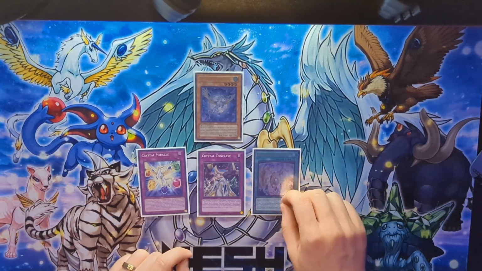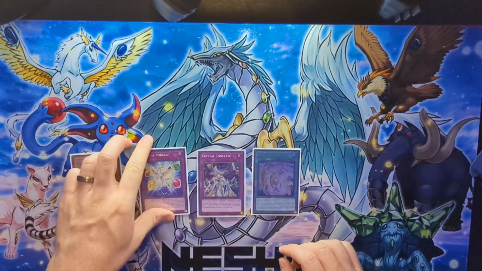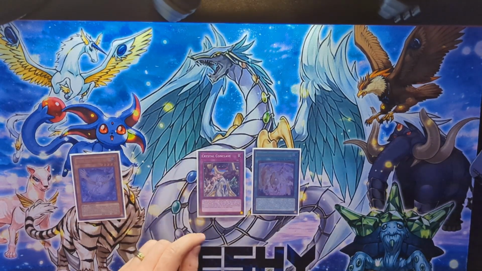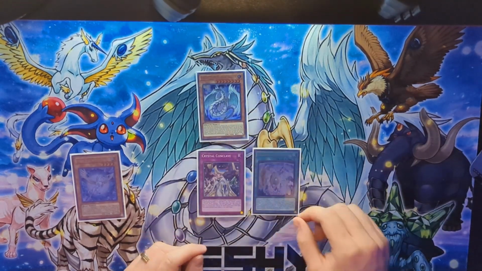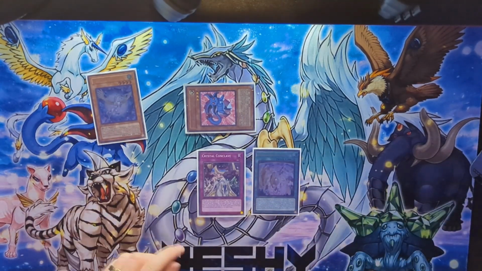Use Miracle or Rainbow Bridge of the Heart to trigger the first effect of Conclave by destroying a Crystal Beast monster. You can then use Conclave to special summon Zenith, the biggest body of the bunch, or Ruby, to bring back the beast that Miracle just destroyed.